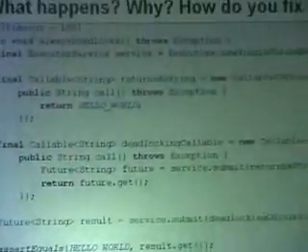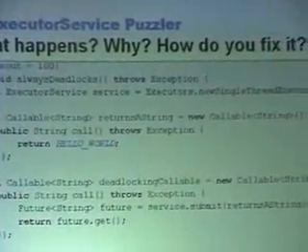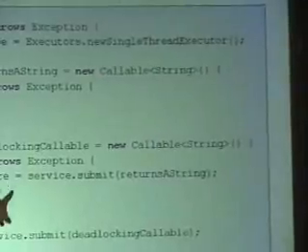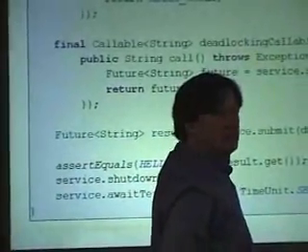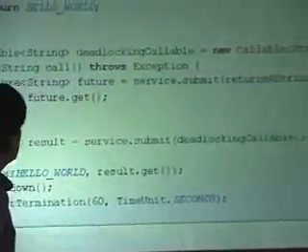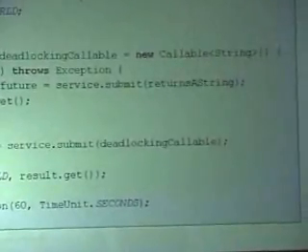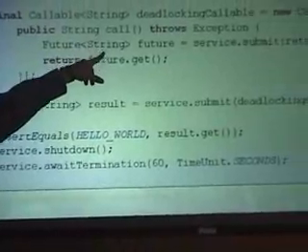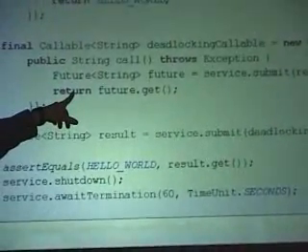But here is an example of using futures. Here's another example of using futures. So I've got a future that returns a constant. How long does it take to return a constant? 0 time. I've got to submit that first one, and then it waits for its result. All right. So the first callable on the executor is a deadlocking callable. Now, what do you think that one does? Deadlock, it turns out.